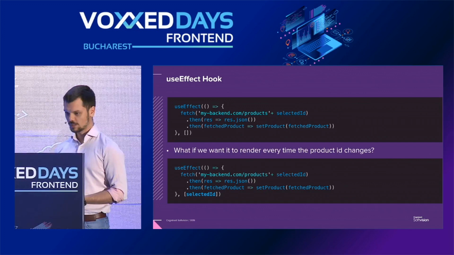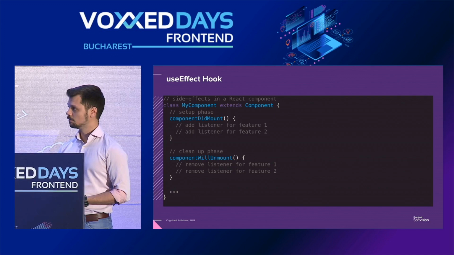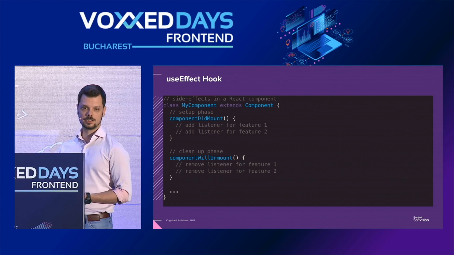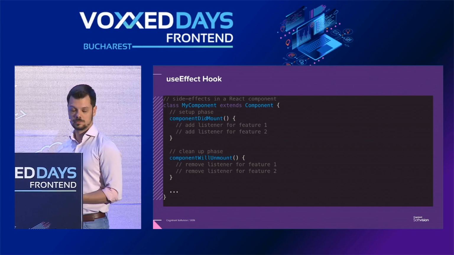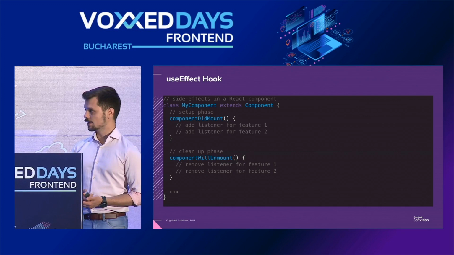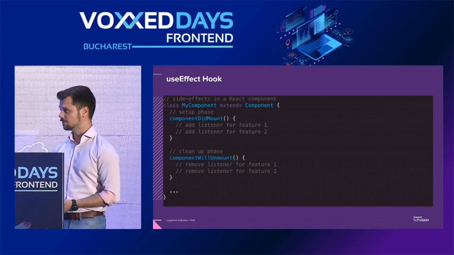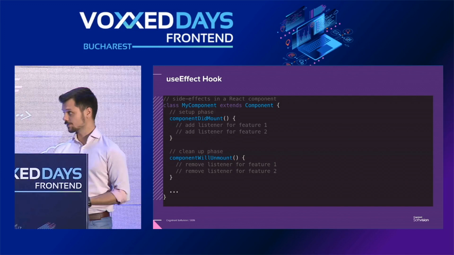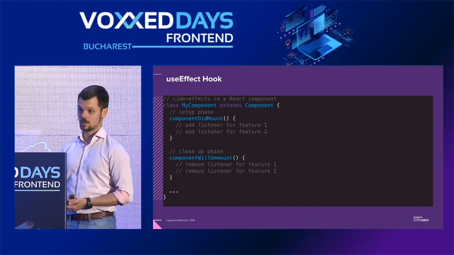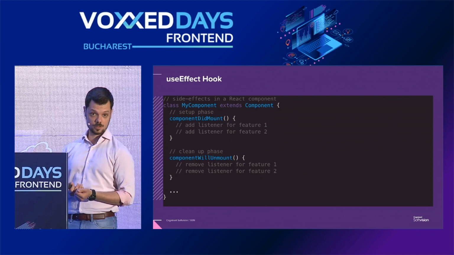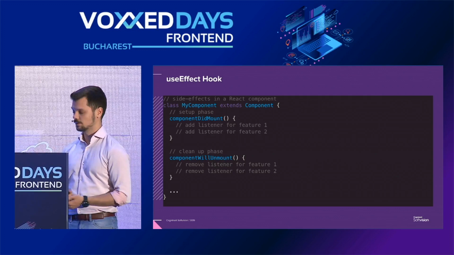So usually, our code looks like this. If we have different features in componentDidMount, we would add listeners or make requests to our backend or initialize or whatever in our componentDidMount. So the problem here is that, in our opinion, componentDidMount will never be closed, right? Every time you need to add something new, you will add it there, right? So it will be an infinite change there. The same is with cleanup and removing listeners. This makes these methods hard to test and hard to debug, because they are not encapsulating business logic. They are encapsulating something that's React related, and that's not really our concern, right?